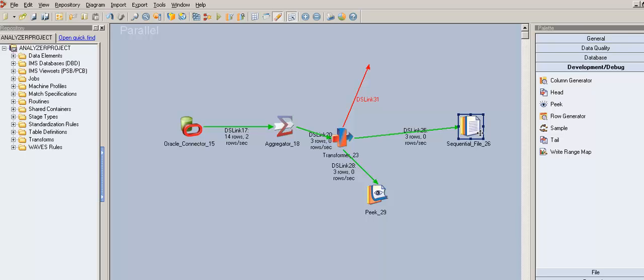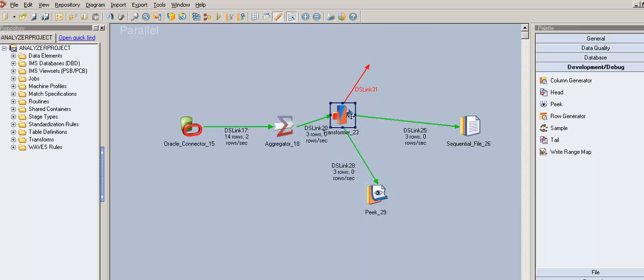Let's say there is no sequential file here, and you have, let's say, a filter and all the complex job. But you want to have the whole data before it's going to the filter. You want to have the whole data, right? And you also want to have the peek stage.